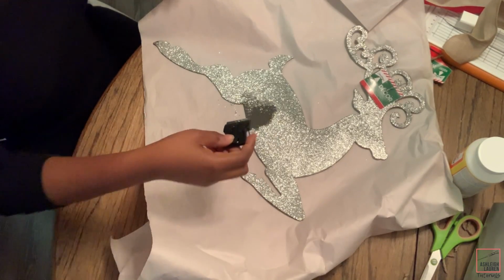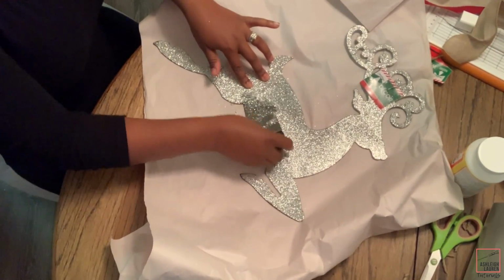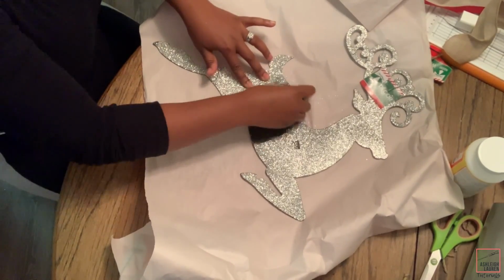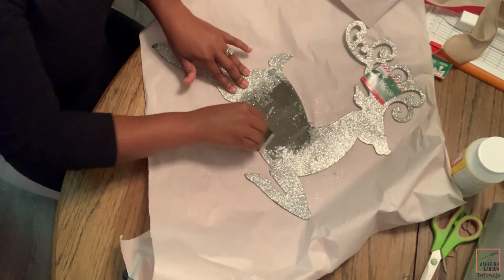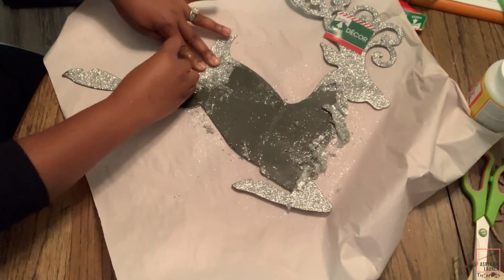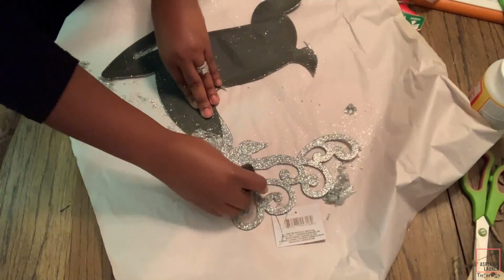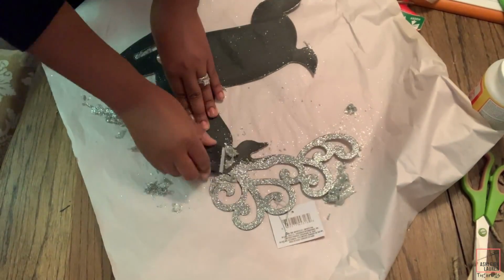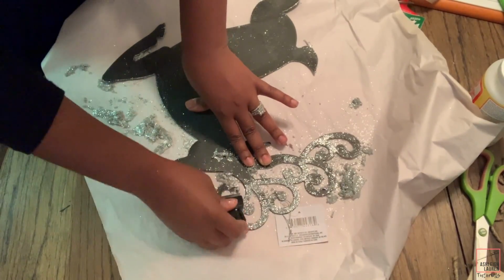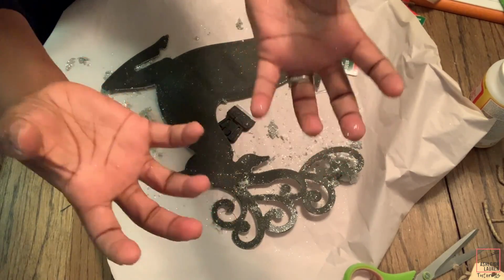So the first thing I'm going to do is take this mini scraper that I got from the Dollar Tree, and I'm going to use this to remove the glitter. Honestly, this is the easiest way that I have found to remove glitter. I've done it several different ways, and this way is just the fastest and easiest to get it done. Also, when you're doing this, I would recommend to wear some gloves so you will not have glitter hands. And this is why you wear gloves.